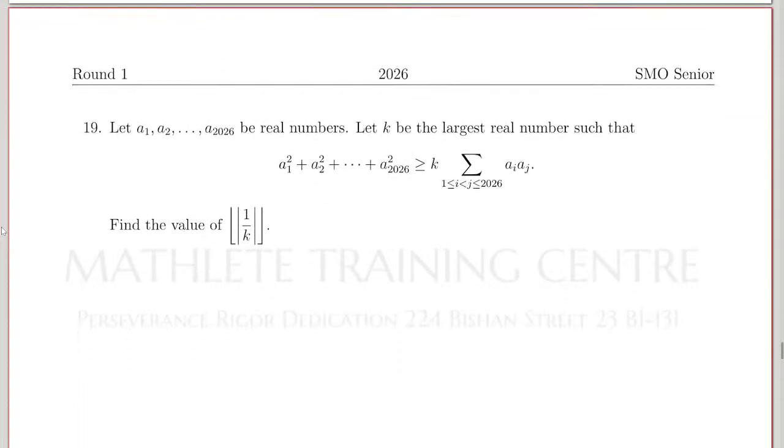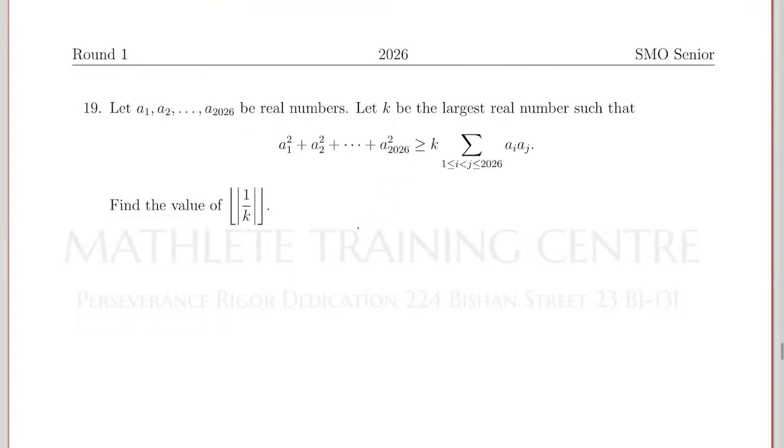Question number 19. This, once again, is a pretty famous question. There was a year, which I cannot remember which year it was, forget already. Basically, there was a year which they had a certain degree 5 polynomial. Then they say, okay, you have x to the power 5 minus 20x to the power 4 plus bx cubed, and if all the roots are real numbers, find something involving b. So as you know, 20 is the sum of the roots. B here is the sum of the pairwise product of roots. So it's very similar to this question.